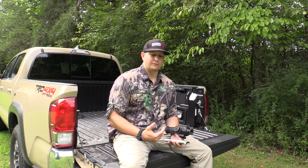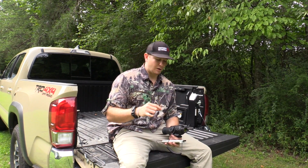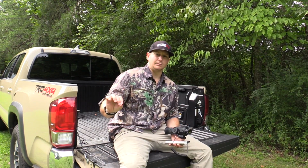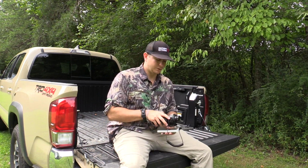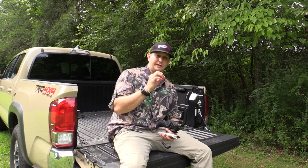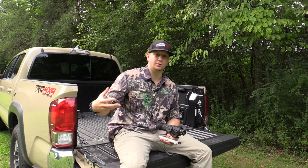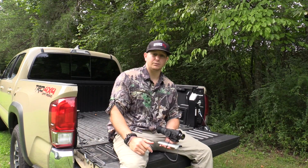Once you go through the profile, it'll have my uncle's AR. I can select that profile, and the crosshairs on the inside will automatically recalibrate for how that gun shoots. I've got a 22 bolt action that I have zeroed in on this as well. All I do is take the scope off of whatever AR it's on and place it onto that 22. I go into my settings, scroll through the profile, and select Blake's 22 bolt action. Again, it'll recalibrate to that gun, and you're dead on zero.